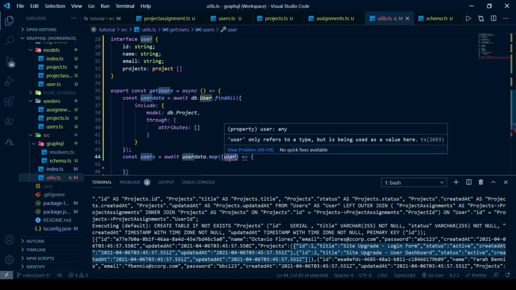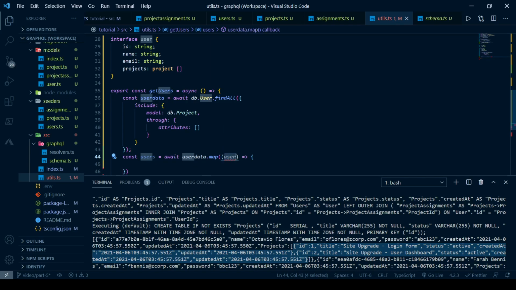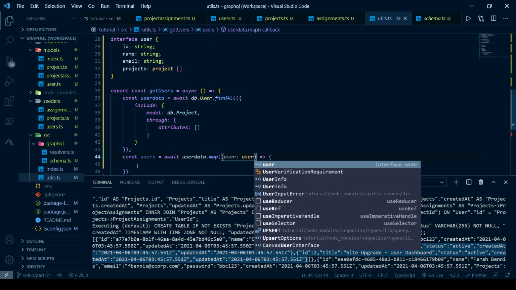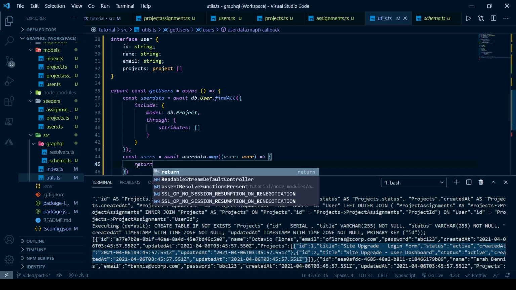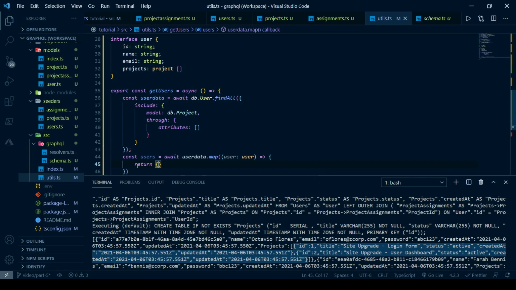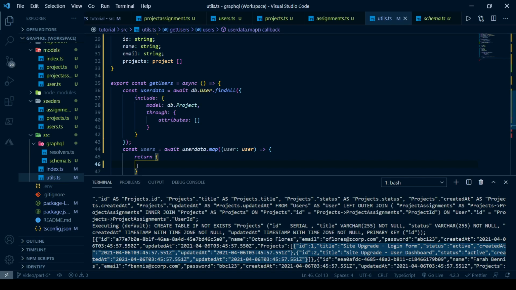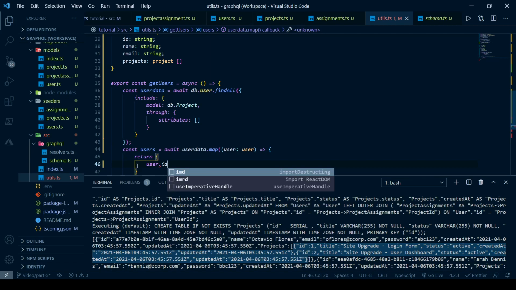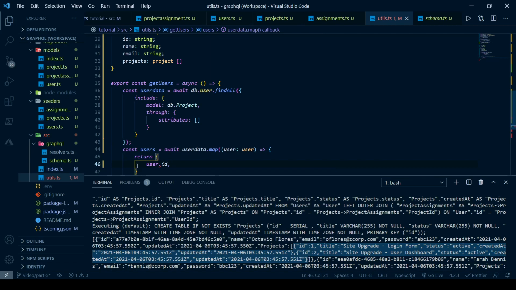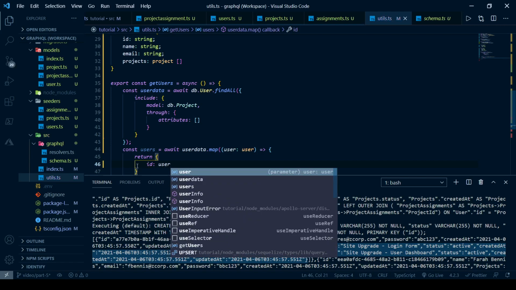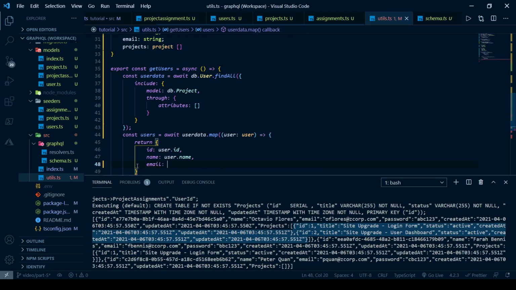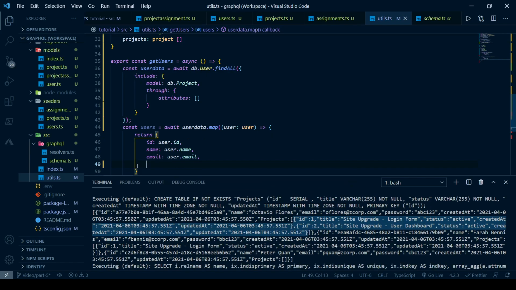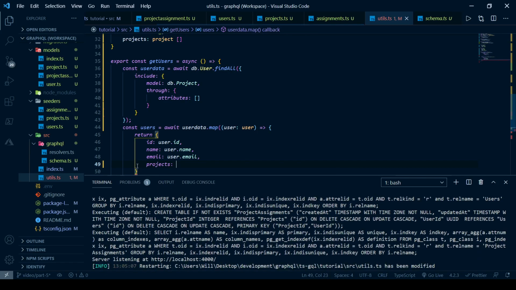So this user type will be user. All right, and then we want to return, so we'll need, of course, the user ID, which will be user ID, the name, which will be user name, the email, which will be user email, and the projects, which will be user dot.